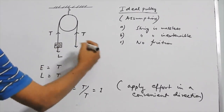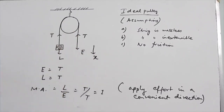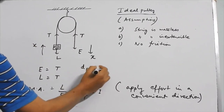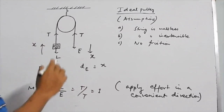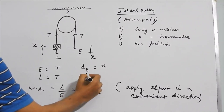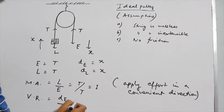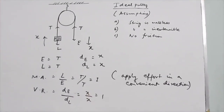Now, because there is a single string passing over the wheel, if the effort is applied such that the string comes down by a distance x, obviously the load will also rise by a distance x. So if the distance moved by the effort is x, whether it is in centimeter or millimeter or meter, whatever it is, obviously the distance moved by the load will be x units. So the velocity ratio, by the definition, is distance moved by effort to distance moved by load, that is x upon x is 1. So both mechanical advantage and velocity ratio are 1.